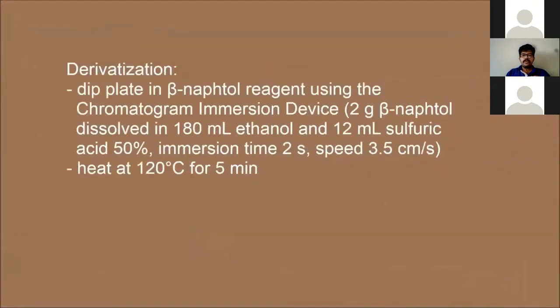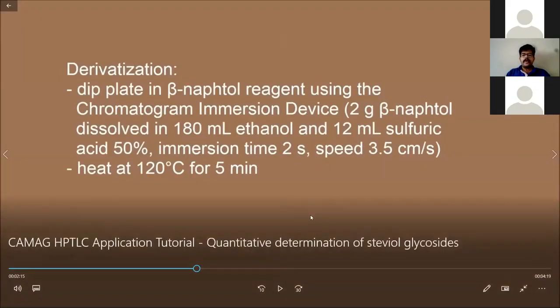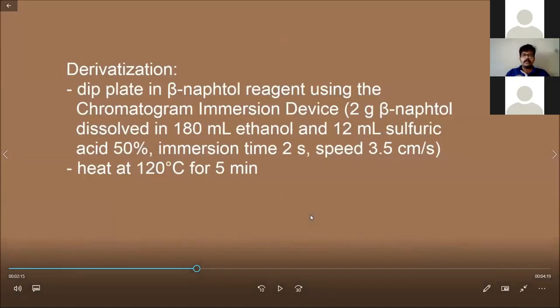How this diffusion works is that you may take one end of a cotton cloth and dip it in water, leaving the other end open and dry. Gradually the water will seep into the cotton, and due to capillary action it will wet the entire cloth. It is the same principle when you place the plate: the entire surface gets wet, and the solvent is interacting with the silica and your analyte.